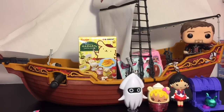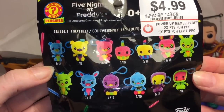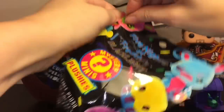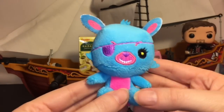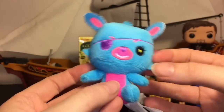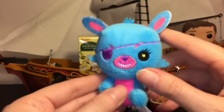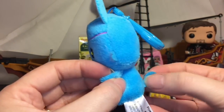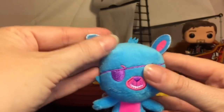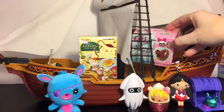Let's open the Five Nights at Freddy's black light mystery mini plushies — so cute, got these at GameStop. Here are all the ones to collect; they're adorable. I was very lucky on my Foxies in a previous video. We have the Blue Foxy — this one's a 2 in 18. I love the purple eye patch with the pink; it's a really nice color combo. I've opened the action figures where Foxy was green, and the mystery minis, and now the plushies which are so soft. I love how they come with the same character in different color combinations — Foxy is my fave!